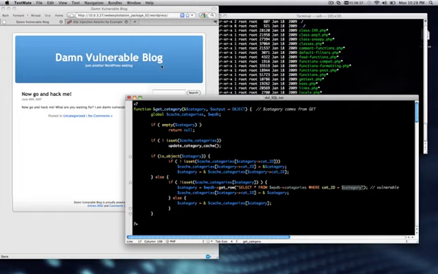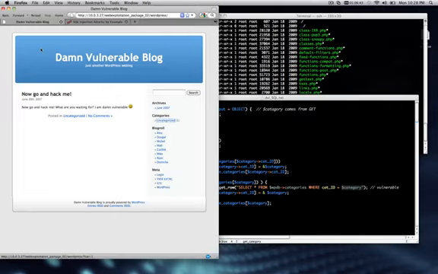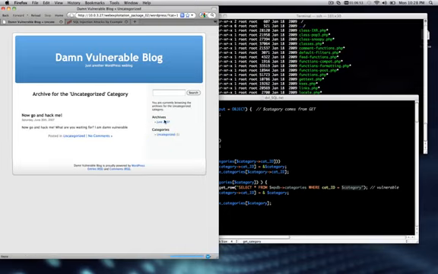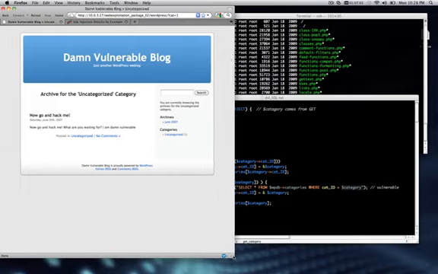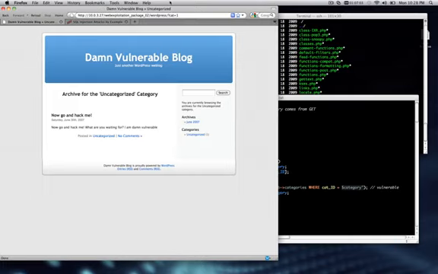So this is Damn Vulnerable Blog, and it's basically set up so we can hack it. So here's categories, and we're just looking around here. You can see that there's not much here, but what we really want to focus on is these values right up here. So this is a GET value. Cat is the parameter. One is the value of that parameter. So basically, from a black box perspective, we want to create some havoc and see if we get an error.